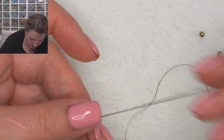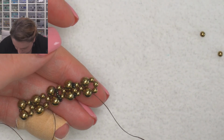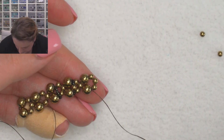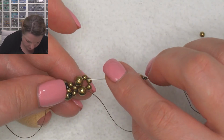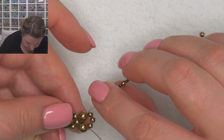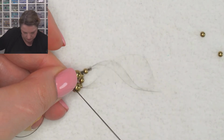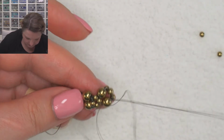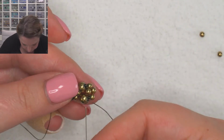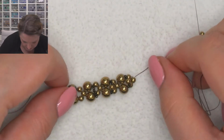I'm going to come through that 6 mil. I'm going to pick up 2 15s, a 3 mil, and another 2 15s. And then come back through the 6 and that 3. Pull this up nice and tight. Going up through the 6, getting up to the 3, the middle of the 3, and repeat again.